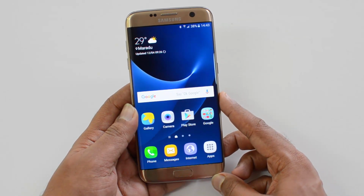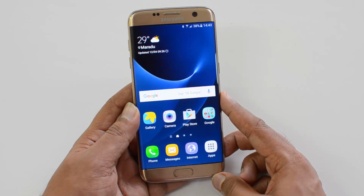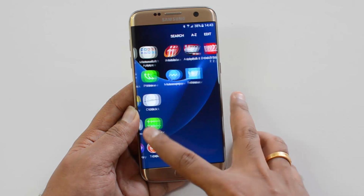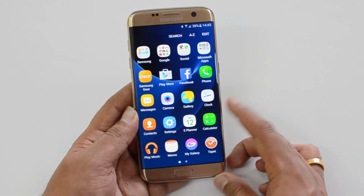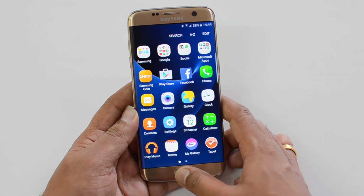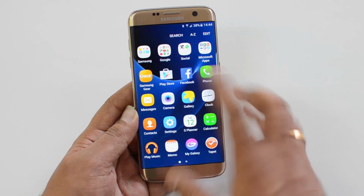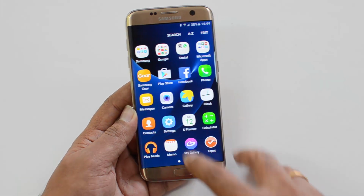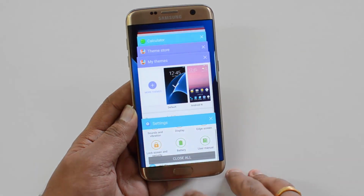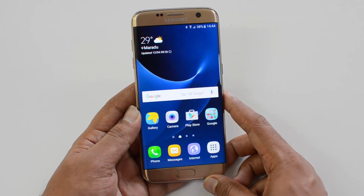Now talking about the performance, this phone comes with the Exynos 8890 octa-core chipset coupled with 4 gigs of RAM and 32 gigs of internal storage. So the variant selling in India is the Exynos variant, and overall we would say the performance looks quite good, no major issues, and the TouchWiz UI is now really optimized. We don't see any major issues. Slight hiccups here and there, especially when you are using the dual panel. We could see some minor lags here and there, but still we would say this is one of the really optimized softwares, and performance looks very good.